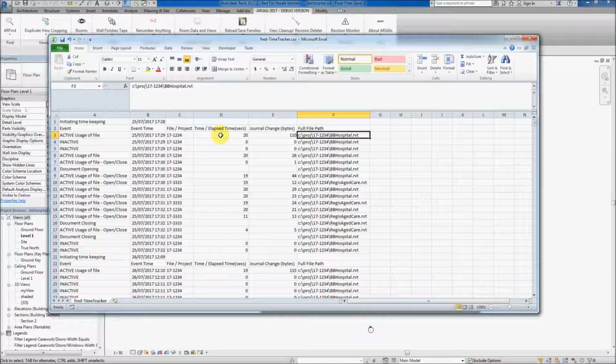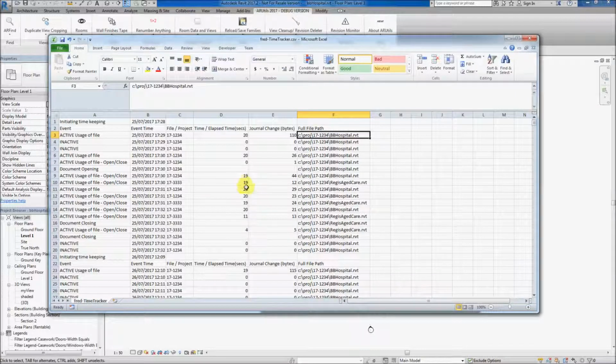We've then got how much time has elapsed since the last event, and also how much of a change there's been in the journal file. That value is relevant as far as whether a user has actually worked during that period, making changes, running commands.